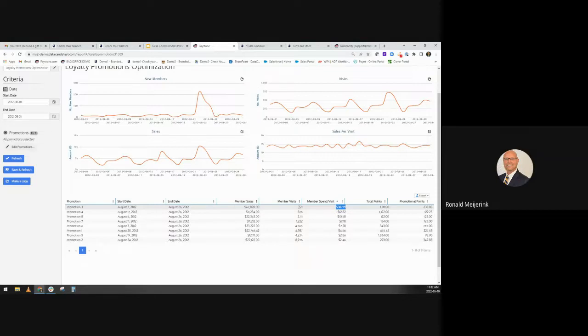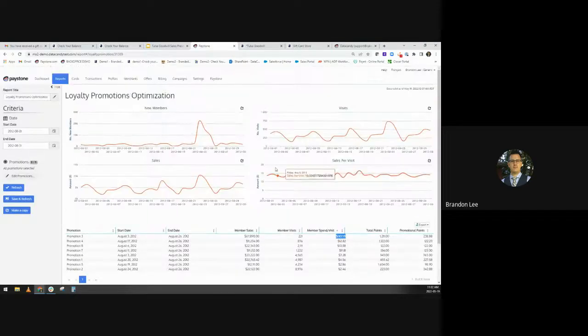Awesome. Okay, so we've talked a lot about this whole ad hoc promotions and creating targets. Let me show you quickly how you would set up a target. We always follow the same 3-step model. You create a target for who you're going to be promoting to. You create a promotion for what you're going to be offering them. And then you create a campaign, which is how you're going to communicate it to those loyalty members. All right. So we're going to start with the target. We go offer, target, ad.